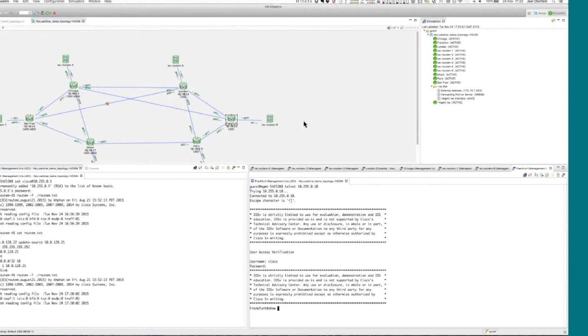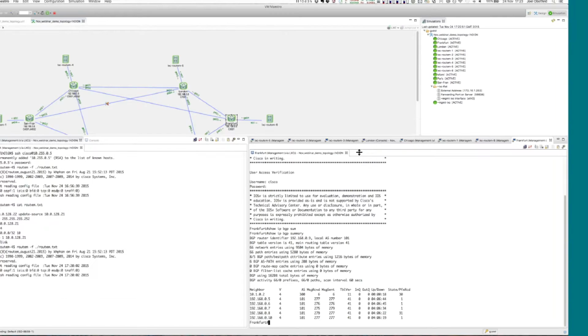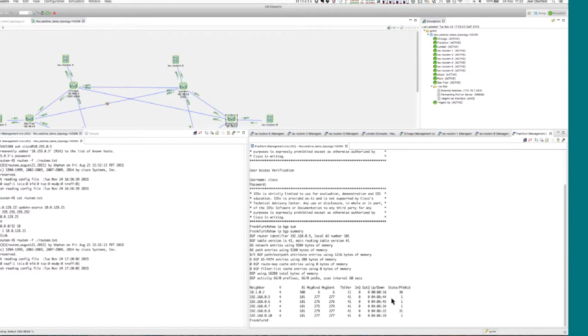And if I take a look, show IP BGP summary, we should now be able to see, yes, indeed, we can see prefixes that are now flooding through. We can see ones from our directly connected injector and ones that we're receiving from the other side of the network. So let's take a look at the tables.